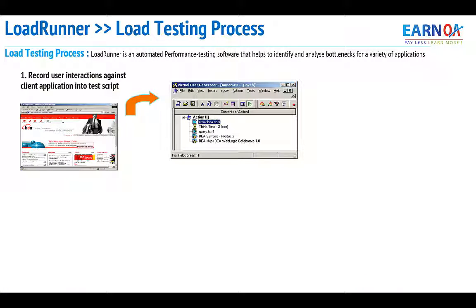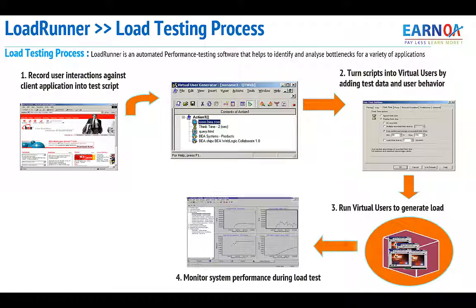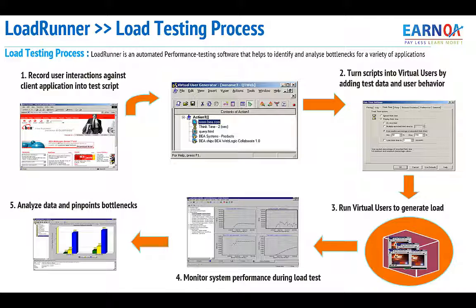First, we generate the script, and based on the script we generate, we execute it and create the scenario with thousands of virtual users, and then we run the script and monitor. So this is the simplest way to understand. Plan your script, record your script, and apply it with a load scenario where thousands of virtual users can be implemented. Then execute your script, monitor the systems, and report the results.